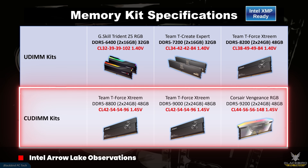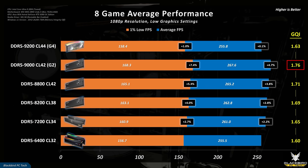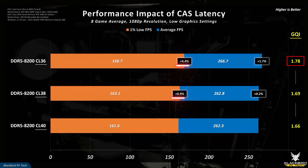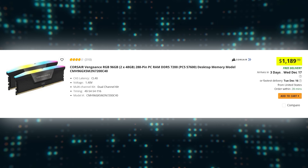For the 285K, I added three kits of QDIMM RAM to explore the impact of higher speeds on performance. The increase in the 1% lows was significant, with a 7.4% increase in performance going from 6400 to 9000 megatransfers per second, accompanied by a 10% improvement in overall gameplay experience. However, when you push above 9000 megatransfers per second and switch the memory controller to Gear 4, performance drops a lot. I also explored the impact of varying CAS latency, which shows a meaningful increase in the 1% lows as you tighten the timings, and the impact of rank, which shows a relatively small increase of around 2%. Reducing CAS latency is simple and something I would encourage, but purchasing a higher capacity dual rank kit in the current market offers limited value for gaming.